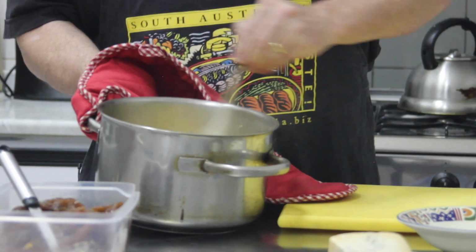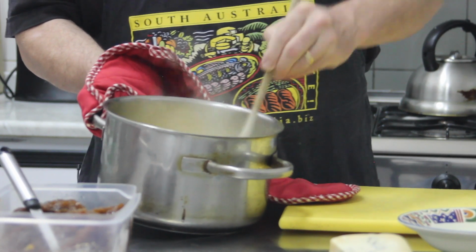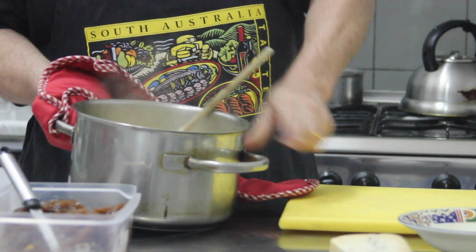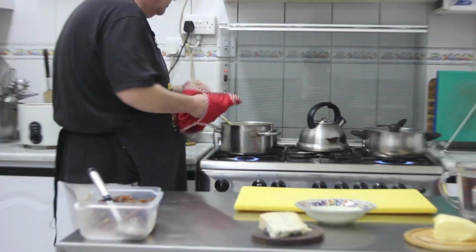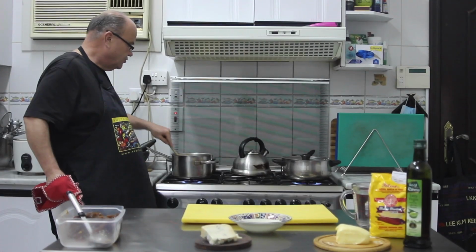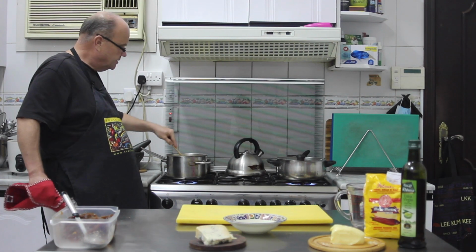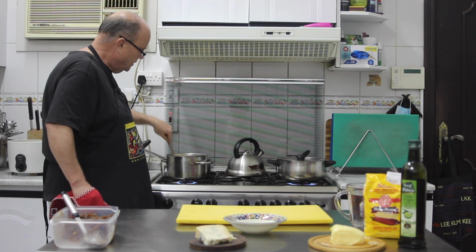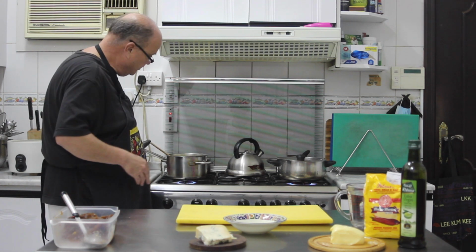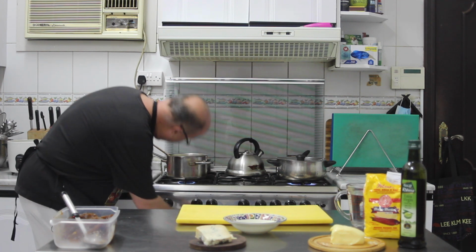You can add some chicken stock to it if you like, or you can do a little veal stock, beef stock, instead of just plain water. But I've just used water for the moment because we've got a really nice jus that we're going to have with the beef cheeks. So we don't want to have the polenta too strong of a flavour, so we just want to have that as the accompaniment, and then the beef cheeks.